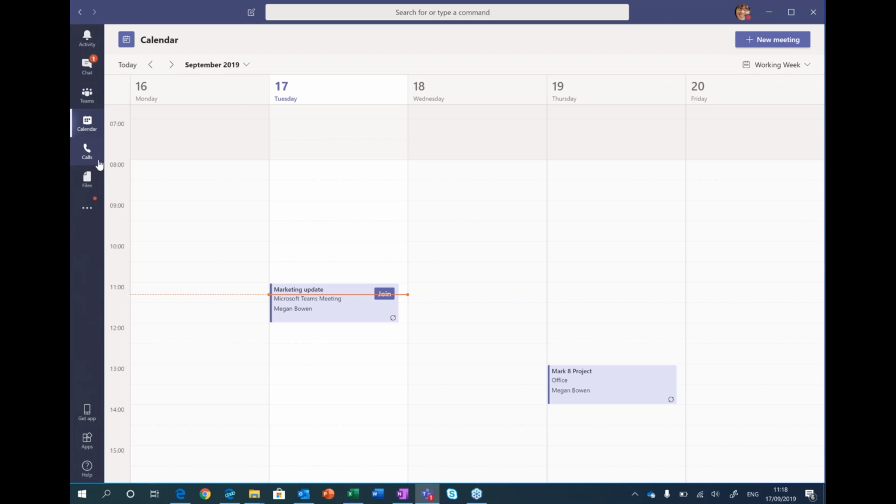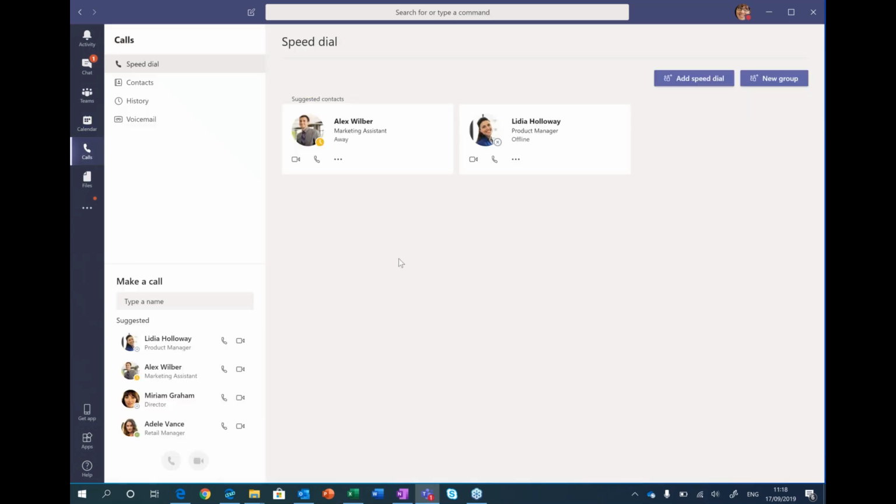The next piece is the calling functionality. So much like Skype for Business, you have the ability to use Microsoft Teams as your phone system. That means that I can, of course, call members inside my organization. That'll be a typical one-to-one voice over IP call. And you can use a headset, or you can use a handset. There's lots of different vendors now that are creating devices for Microsoft Teams. So if you prefer the more traditional handset approach, you can register those devices to Microsoft Teams in the cloud and use it as a Teams device that you can call external people or people inside your organization.